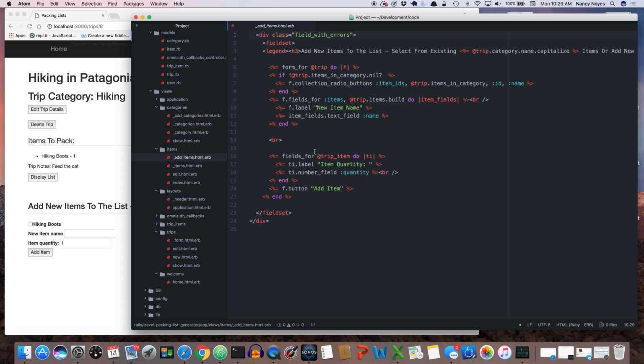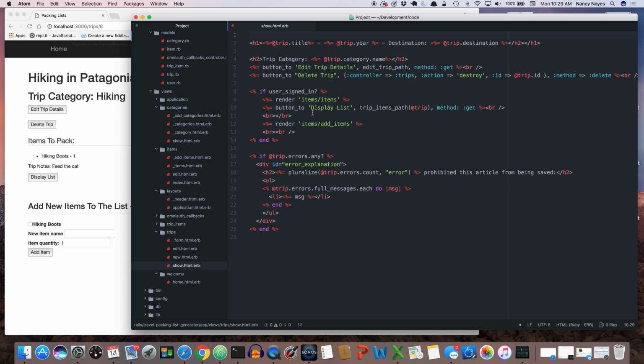So again, having gone to this add items section, I also have, back in the show page here, error checking for all pages.